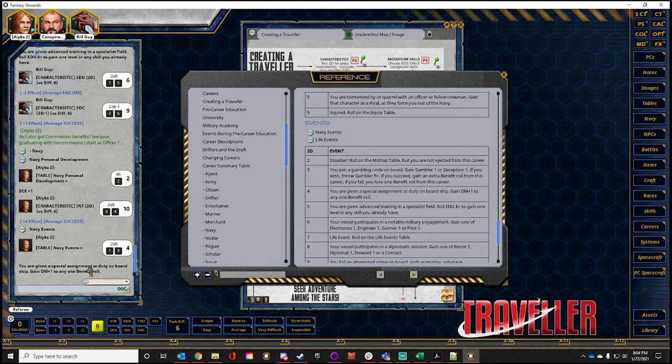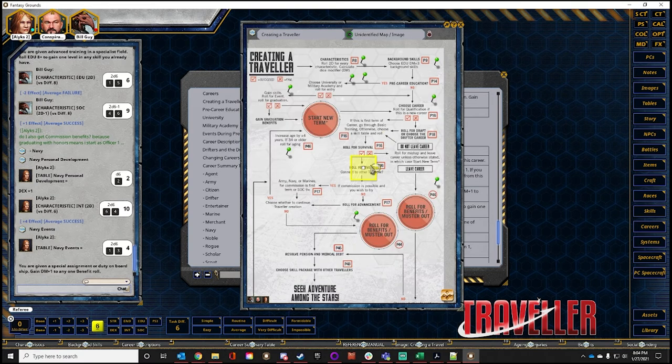All right, you're given a special assignment or duty on board a ship. You gain a +1 on any benefit roll. Very cool. So when you muster out, you get a +1 on any benefit roll. Very cool. All right, I'm going to keep moving on this.